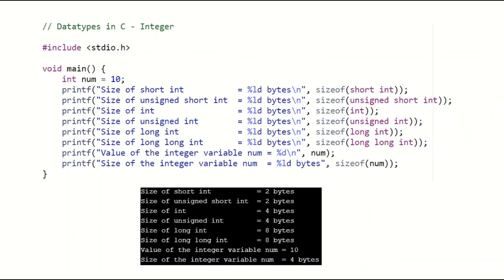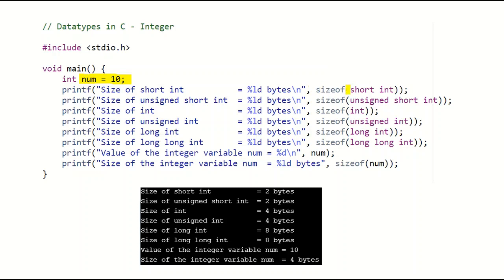This is an example to show the usage of integer data type. Here the variable num is declared as integer type and initialized to a value 10. We can use the sizeof operator to find out the size of different types of integers.